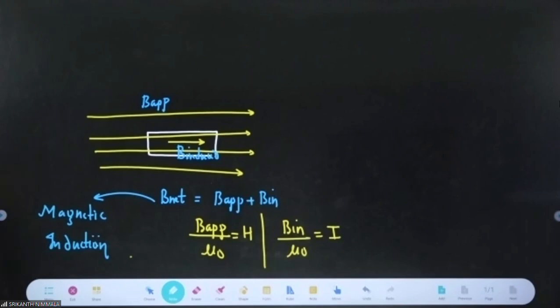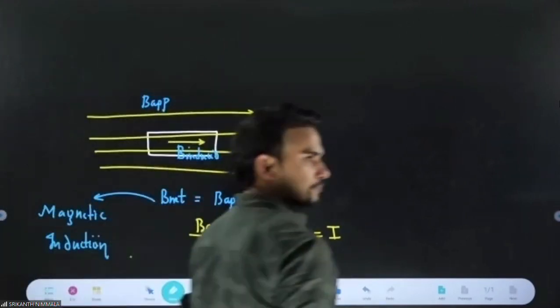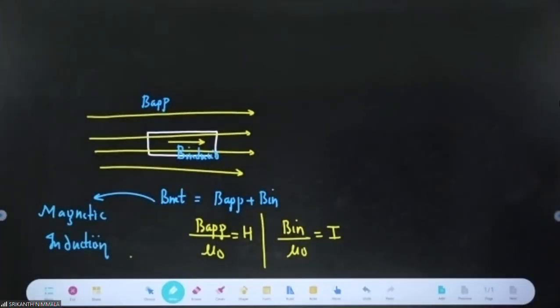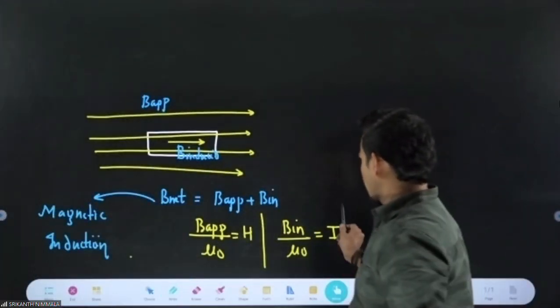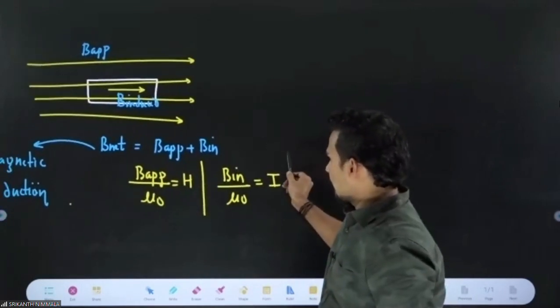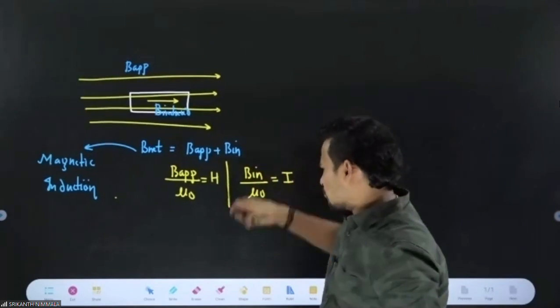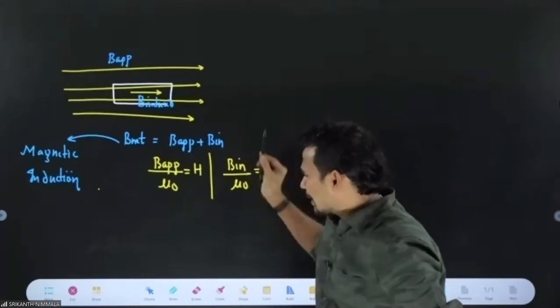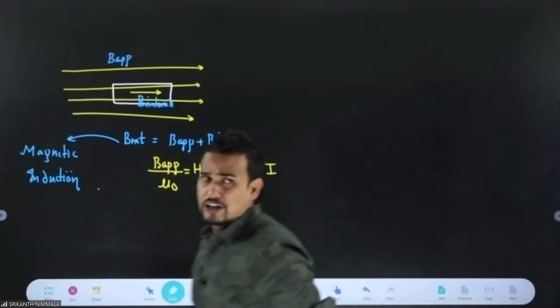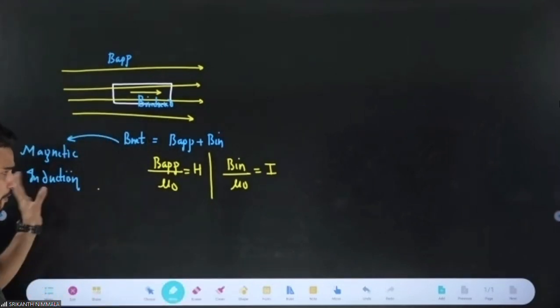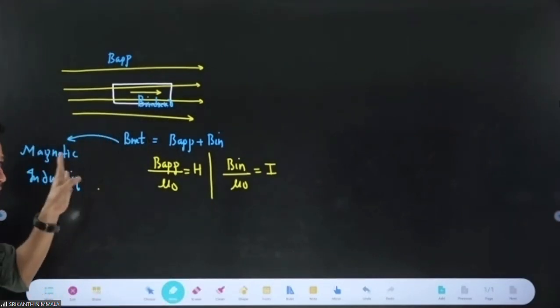And the net magnetic field is known as magnetic induction. What is the net magnetic field in the body? That is magnetic induction. Now understand. Okay, sir, we understood. So this is the net magnetic field, and you are saying it is magnetic induction. Now be focused. Understand how we'll be talking about some very, very important things I'm going to derive from here.